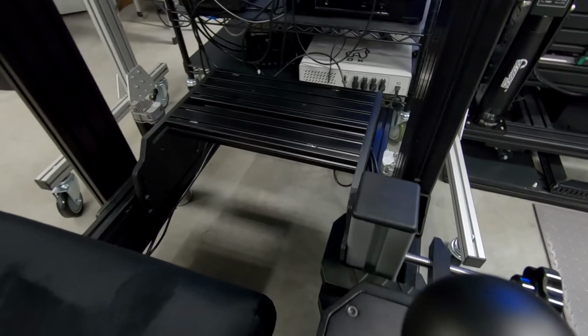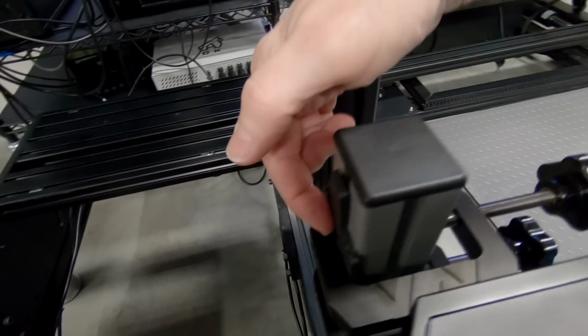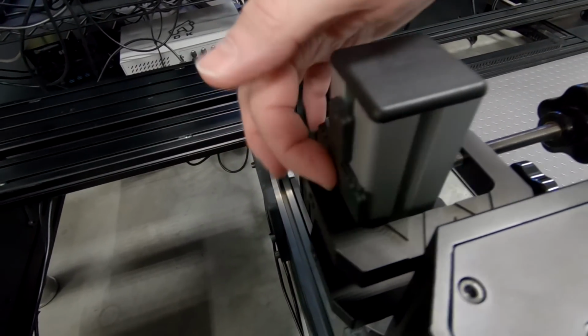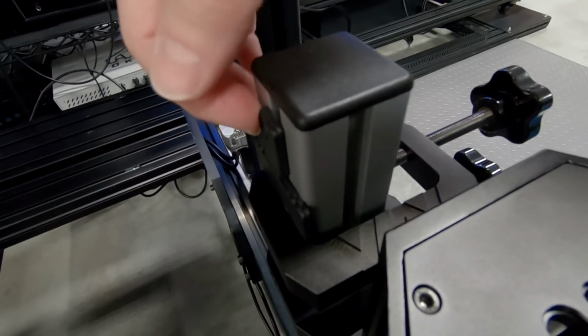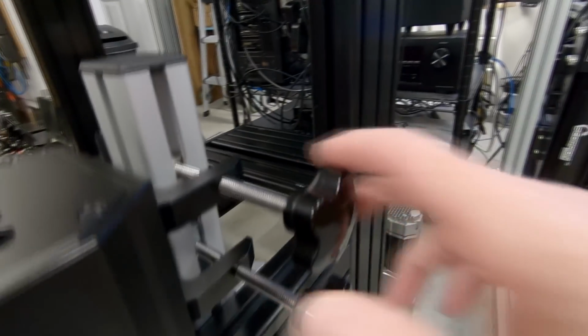So if you look over here, what I ended up doing, I had some spacer material because there was a gap. You can see I have about 4 millimeters worth of material in there. That's 2 of these spacers. I bought a bunch of these spacers a long time ago. Man, they sure save the day around the SRG a lot when I'm doing my reviews. So you can see the spacer material runs all the way down. I don't know how well you can see that in this dark. And it actually comes out the bottom a little bit. I don't know if you can see that right in here. So we've got good grip there on that part. And once I filled that gap up, everything was good.